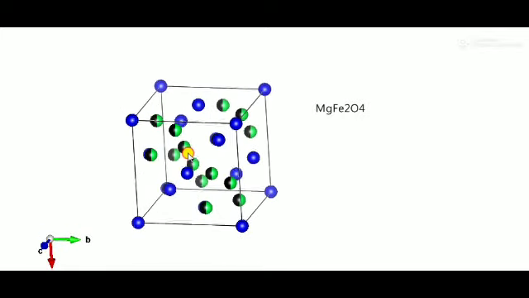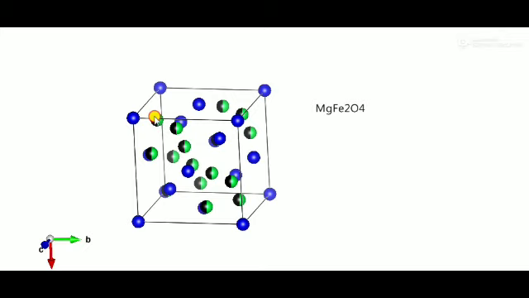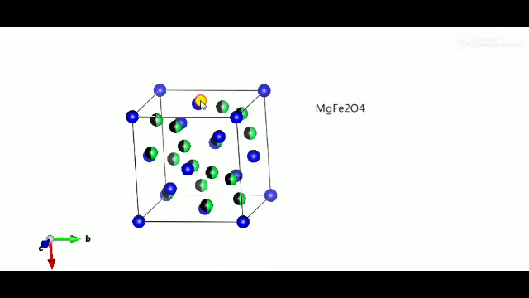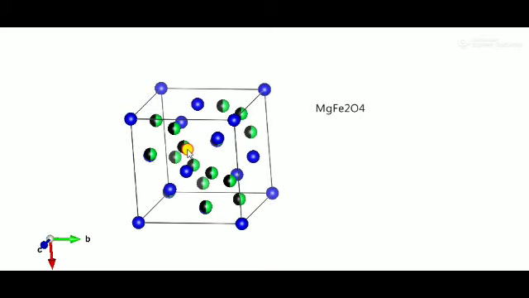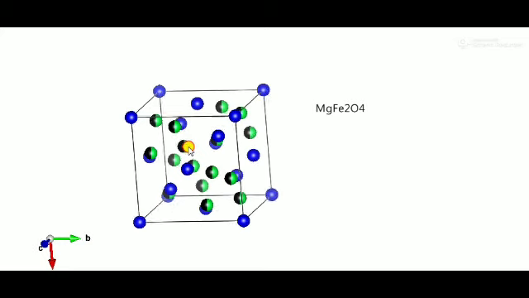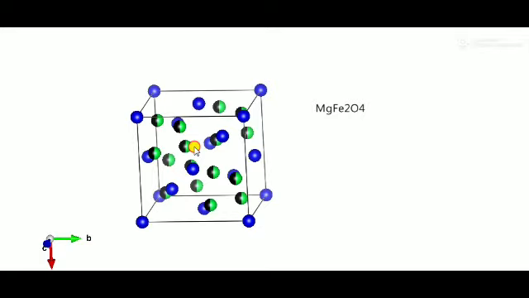This octahedral geometry is inside the cube, and the tetrahedral geometry is at the corner of the cube. You find every corner having a single atom. In the top view of the cube, if you observe carefully, there are blue atoms at the corners and one blue atom at the top face, so this is called face centered cubic. And the atom present inside produces a diamond-like structure. How it produces a diamond-like structure, how the strength of the material changes because of that, and what physical properties the material shows, I will discuss in the later part of this video.